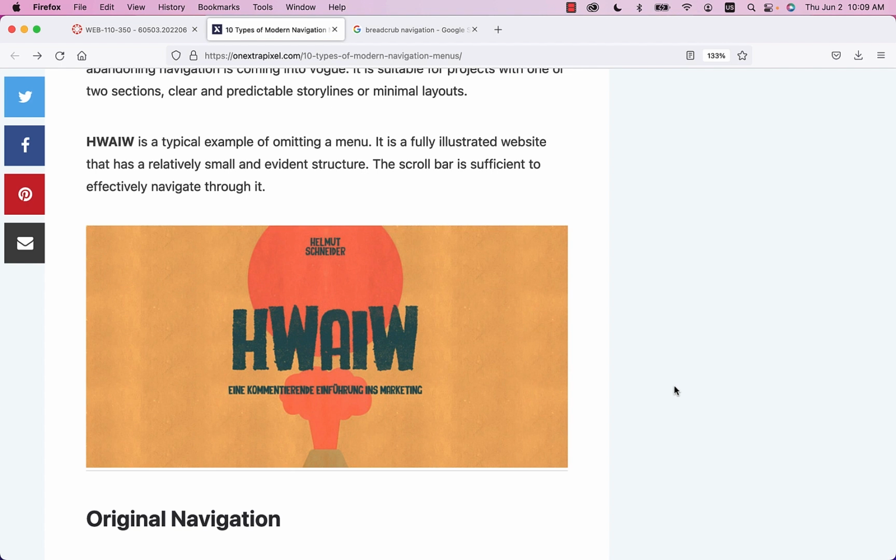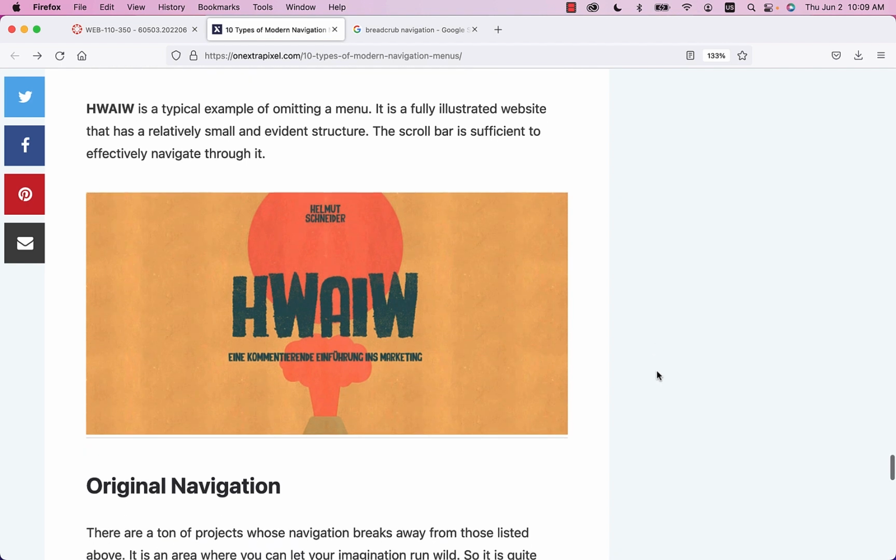But even then, there's usually some sort of navigation that helps jump down to specific sections on the website. And so I would say that this is probably not going to be as typical if you have a good size of information. If you don't have a lot of information, then something like this might work.